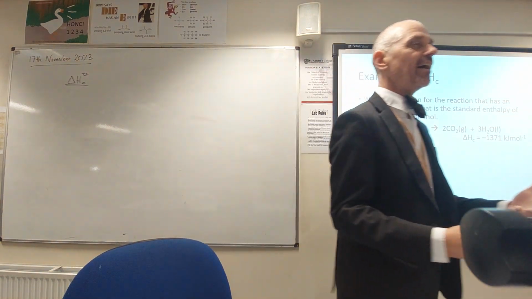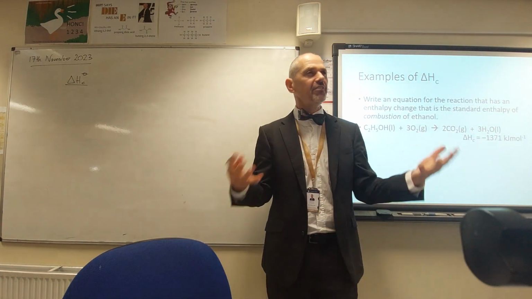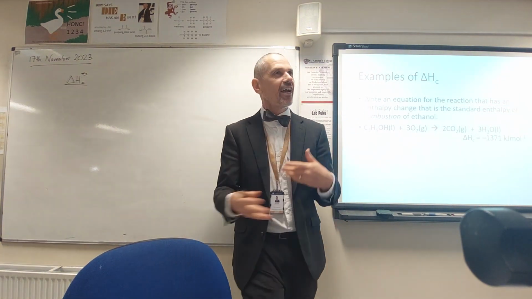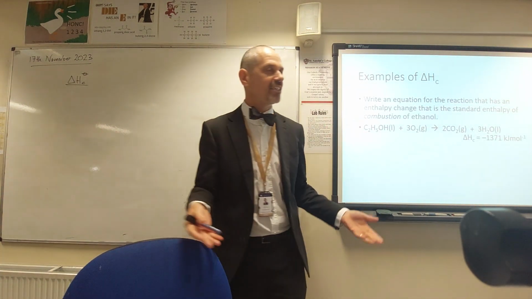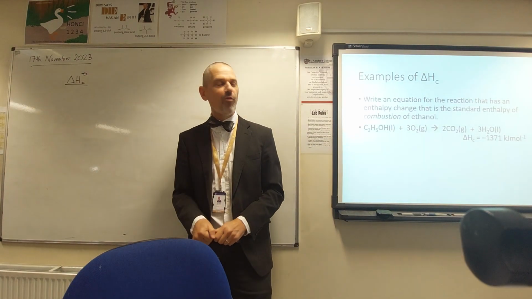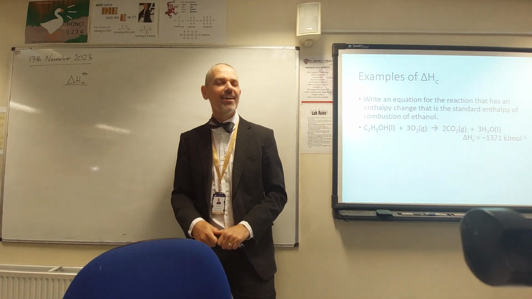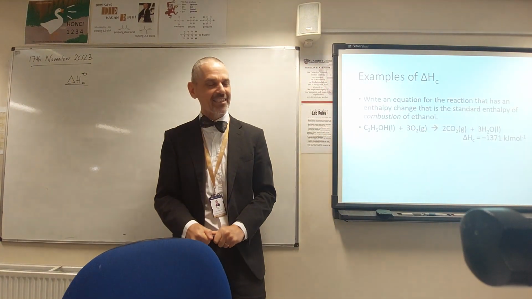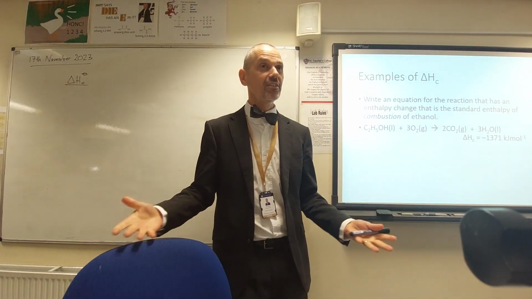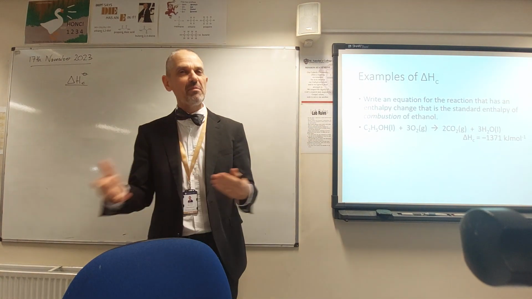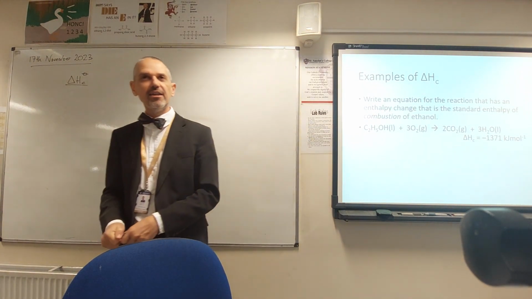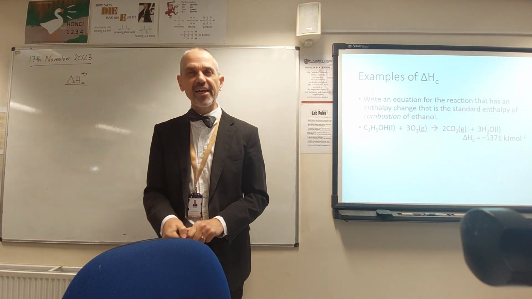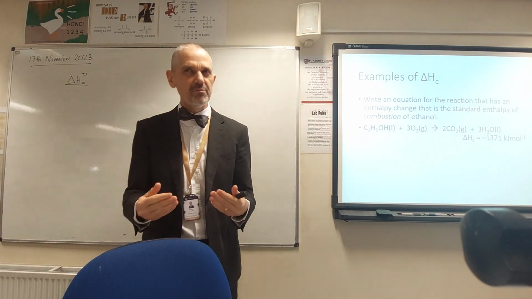So when people are calculating, you've done PV equals nRT, and you're calculating temperature, and you get a temperature for this gas which is, I don't know, 4 Kelvin. That's not a reasonable answer to that question unless you happen to be in space. 400 might be more reasonable, so maybe you've dropped a couple of zeros somewhere. So just having that question in your mind when you get to the answer can be very useful.